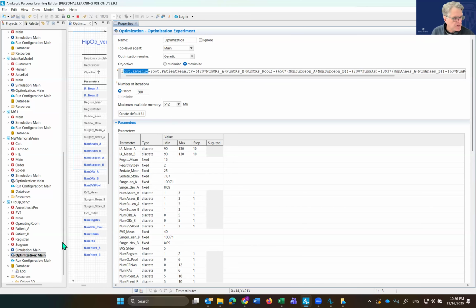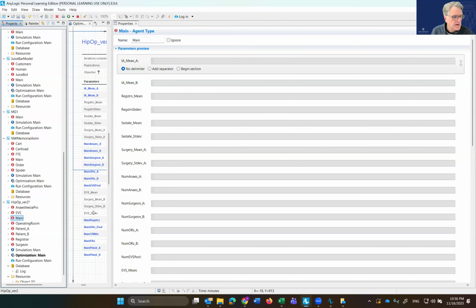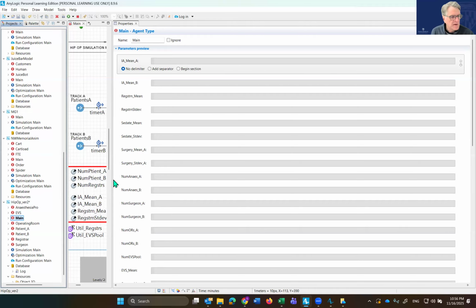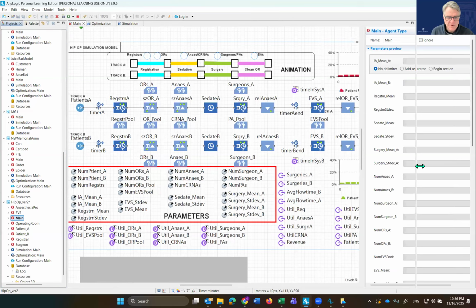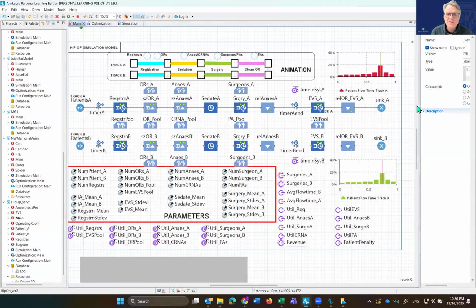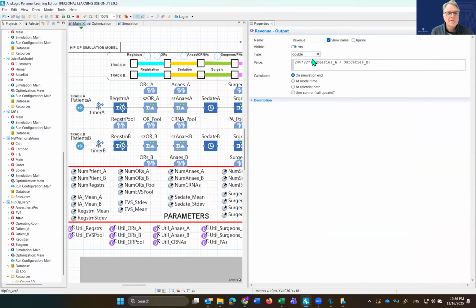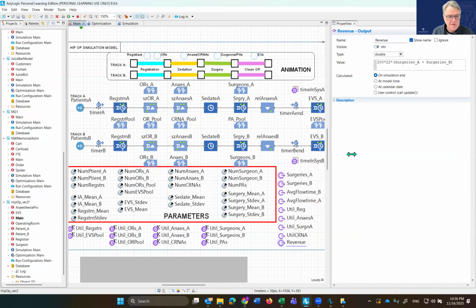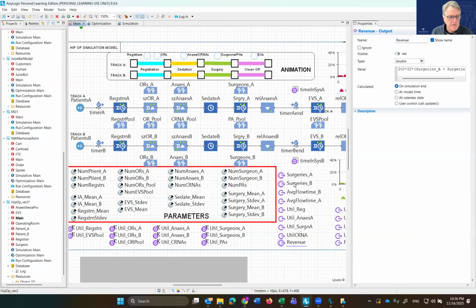Go back and just have a look at that with you so that you convince yourself that it looks fair. So I want to go back to main. And I'm using these two terms here. So this revenue function, let's see what's in that quantity. So it's 200 days, you're getting 22K of surgery, and then it's the number of surgeries that you complete. And that's these quantities here, okay?